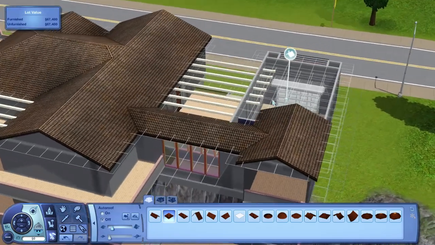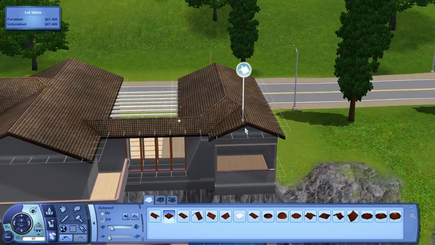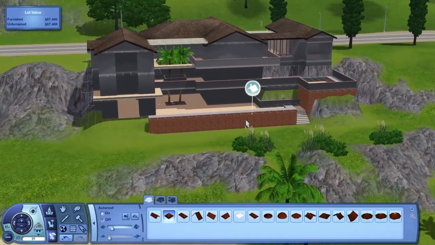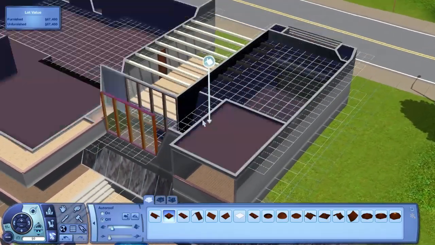That doesn't look good. Okay, we'll do it like this then. That, and then we'll use this roof here to join it. Okay, that works for now, I suppose. In the roofing department, anyways. Can't have it all. You most certainly can't.